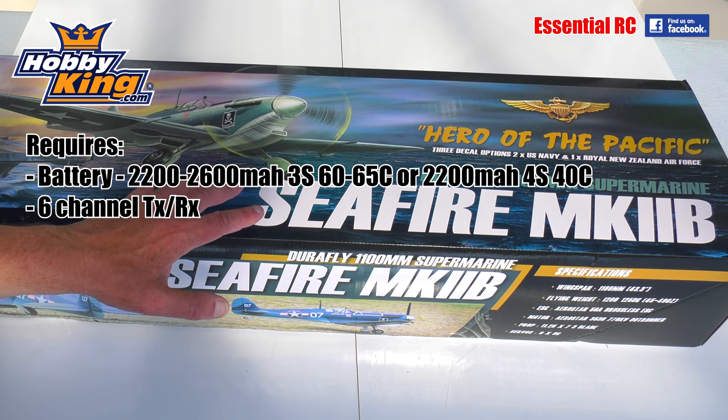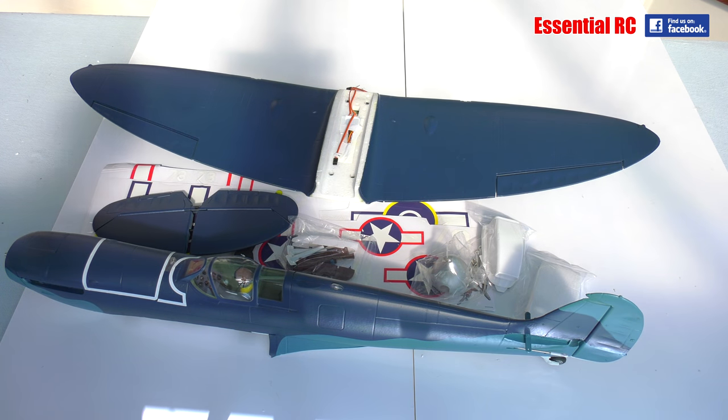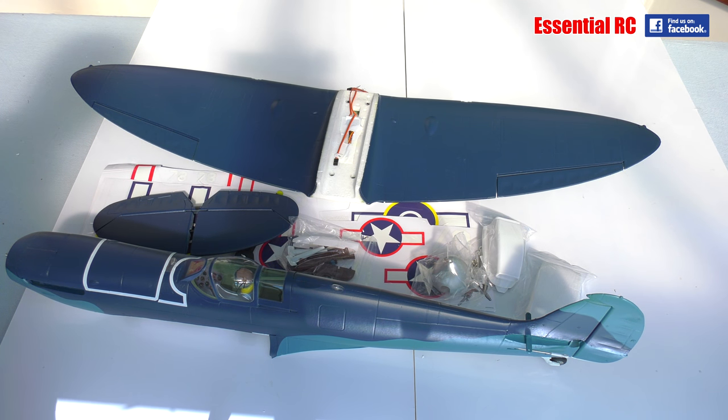All right, so let's not hang around. Let's take the components out of the box. Let's see what we get. Okay, so these are all the components out of the box. A very quick review.